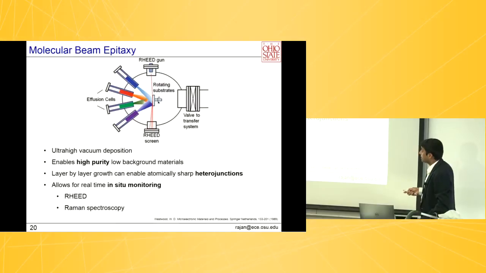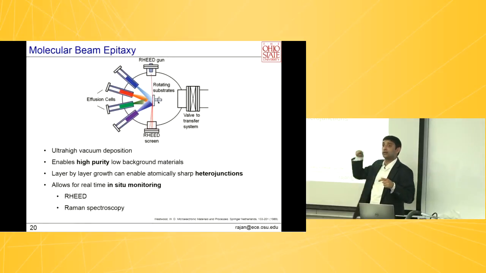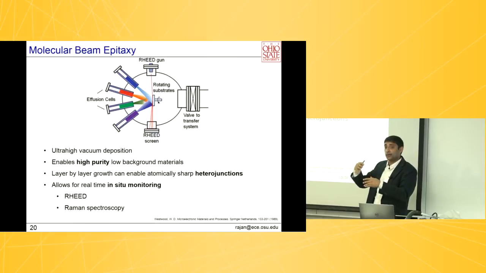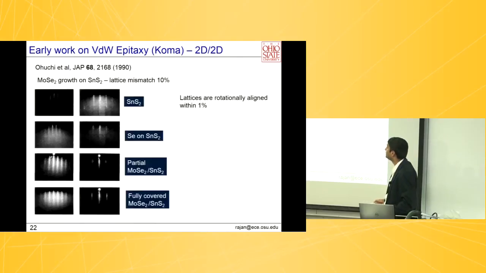And second is Raman. So in our system, we have installed the RHEED. We're going to install Raman so that we can do in situ Raman, so that while we are growing, we can actually look at the Raman spectra, because that also can give you all this information. Of course, you could probably do this in an MOCVD system too. It's not unique to MBE.